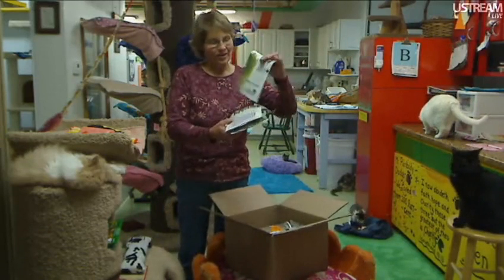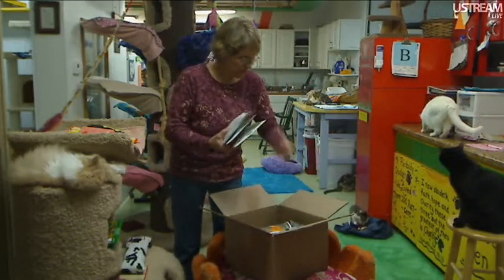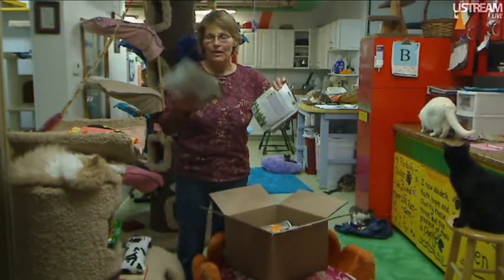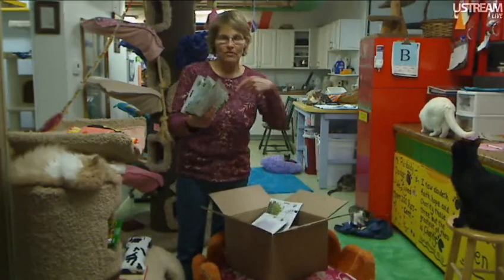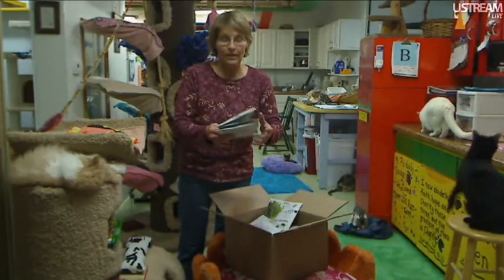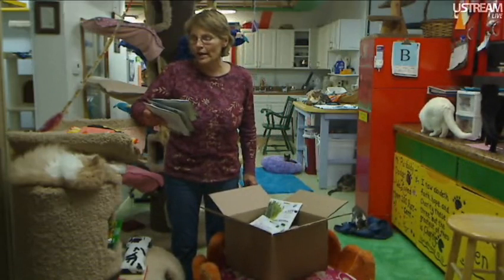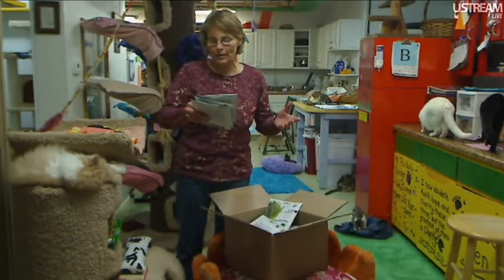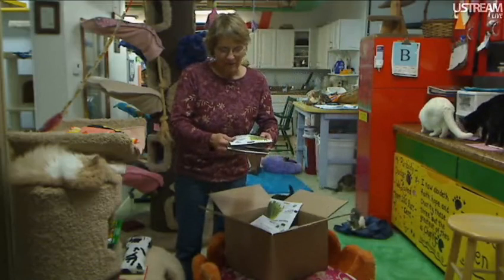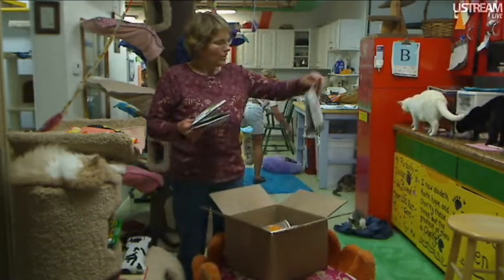Okay, these are the Pet Greens Garden, and actually, I remember now, I'd forgotten, she said she sent five. I think three of these were supposed to be saved back for her, because she wanted to try them for her kitties. But I think she already uses them. It's 100% organic wheatgrass for cats, dogs, birds, reptiles, and small animals. So I'll save these back, and we might give a couple of these a whirl.